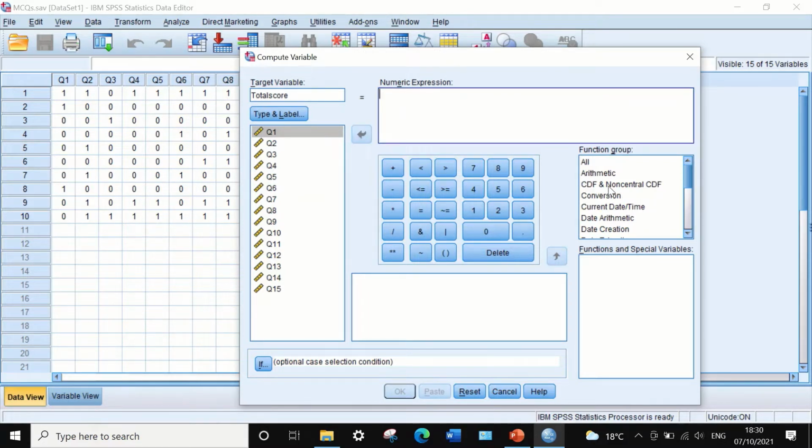And in the numeric expression we are going to add all the values achieved by each student for all the 15 multiple choice questions. So we select question number 1 and move it to the numeric expression box, then add the plus sign, and then we do the same for question number 2, and so on until adding all the questions from 1 to 15.